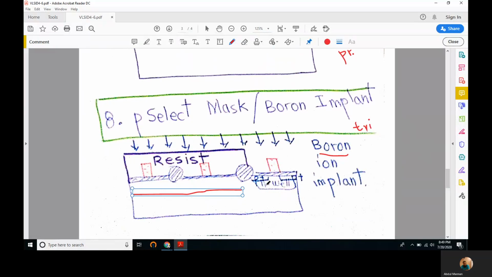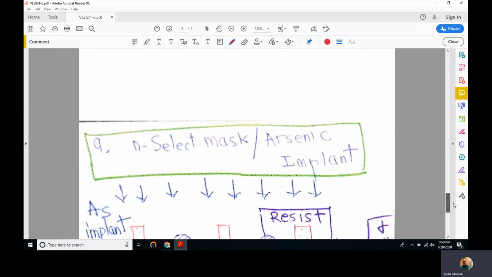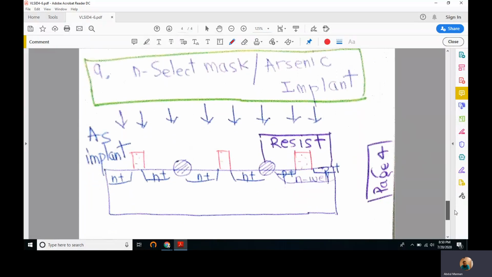So it will convert this exposed portion into P plus, that is P type region. Although this bombardment will also be on the NMOS areas, we have covered them with a resist, and these boron ions cannot pass through this resist and therefore will not dope these areas.